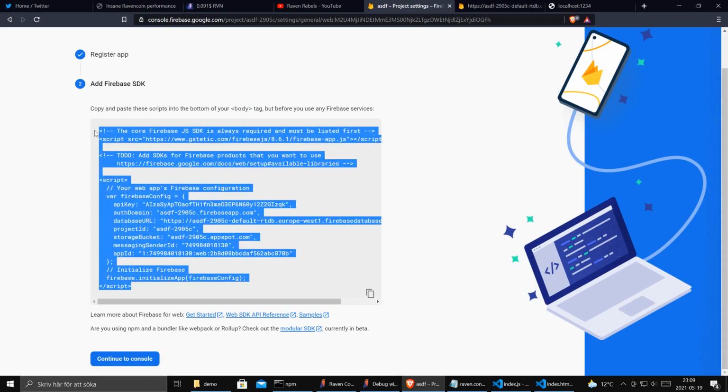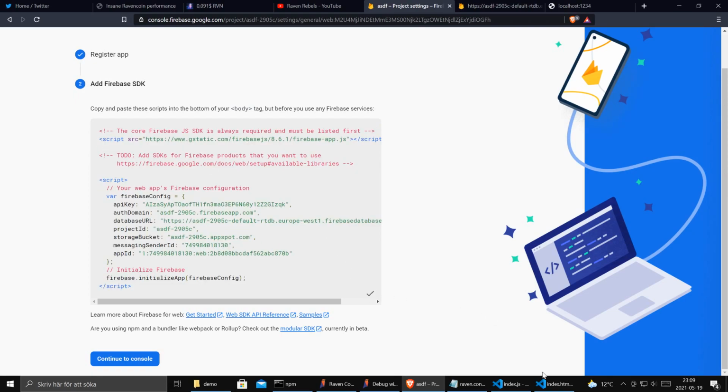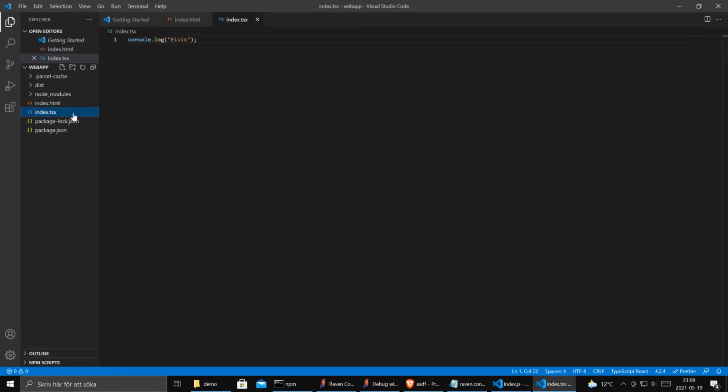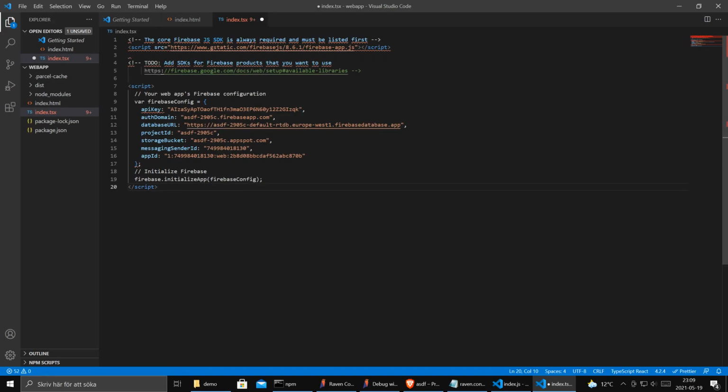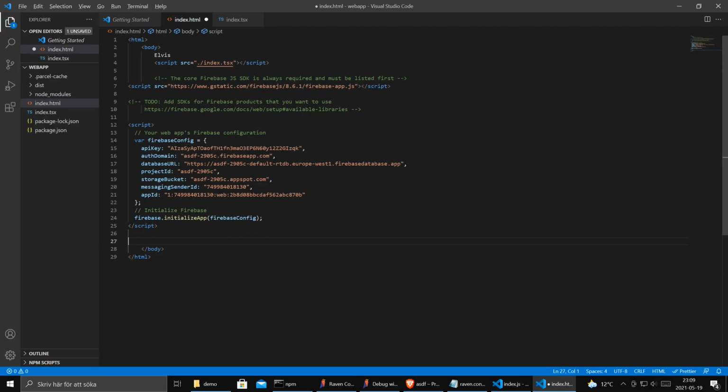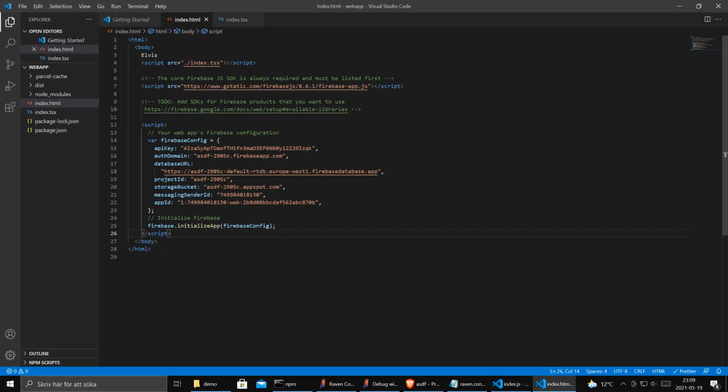Now we have some code that we should use in our web app. We will use it via Node, but we can start with this. Sorry guys. Here we go. Here we have some code, and I think this is all we need to initiate Firebase.